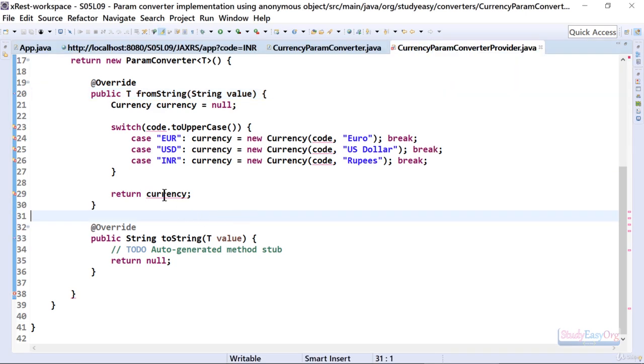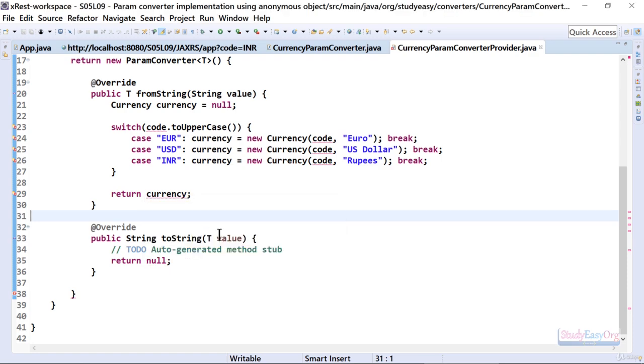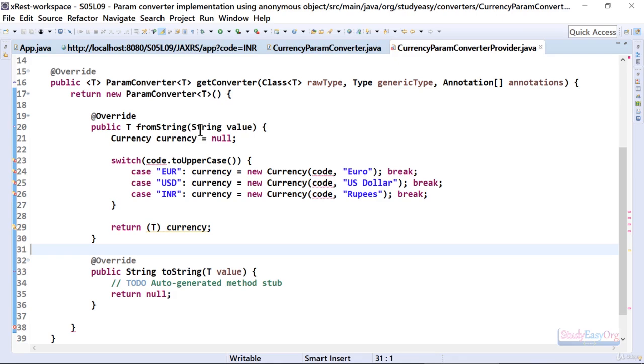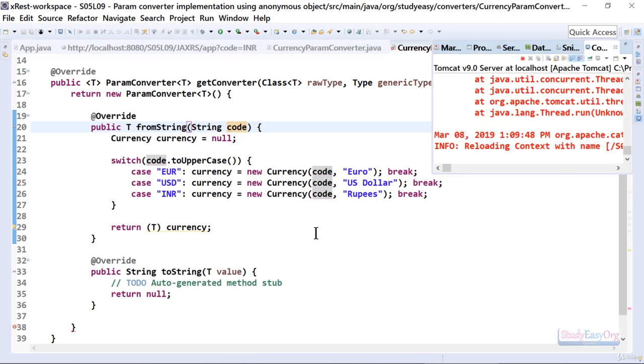We will hover upon this error and use the quick fix, cast to raw type. Apart from that, let us also update the name of this variable as code. It will fix the remaining issues. Alright, so this is good.